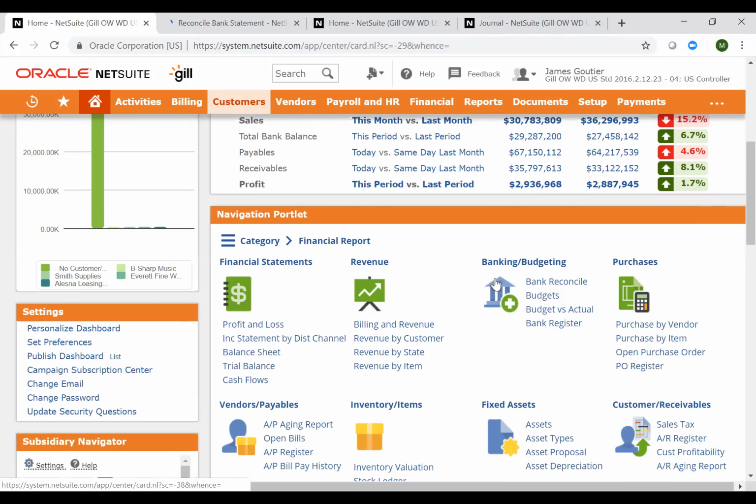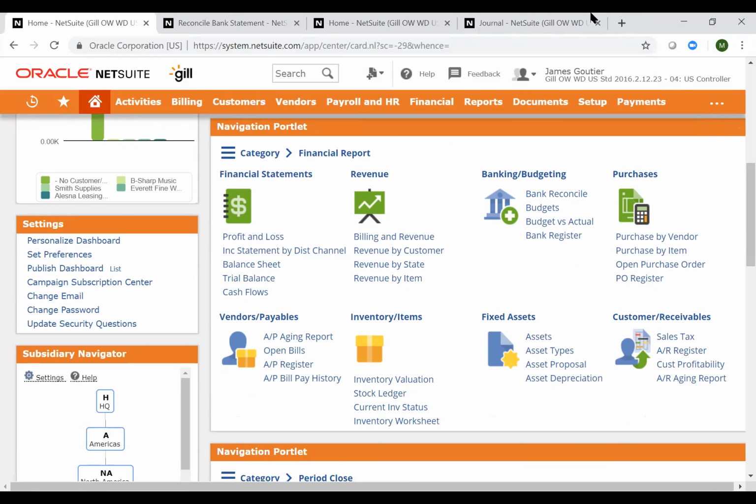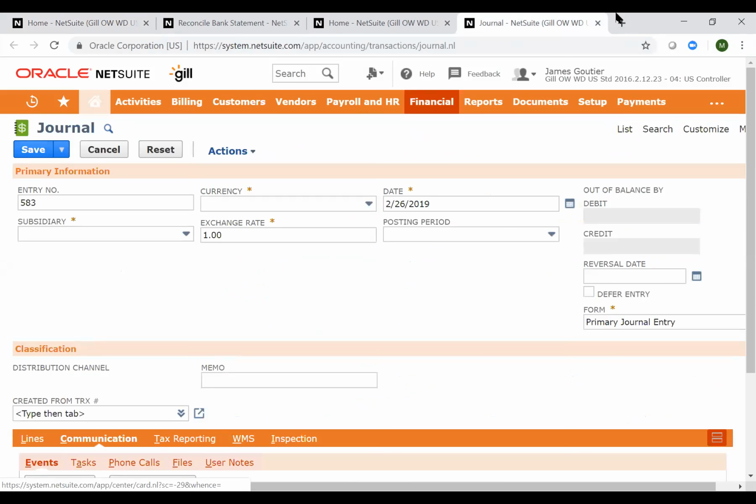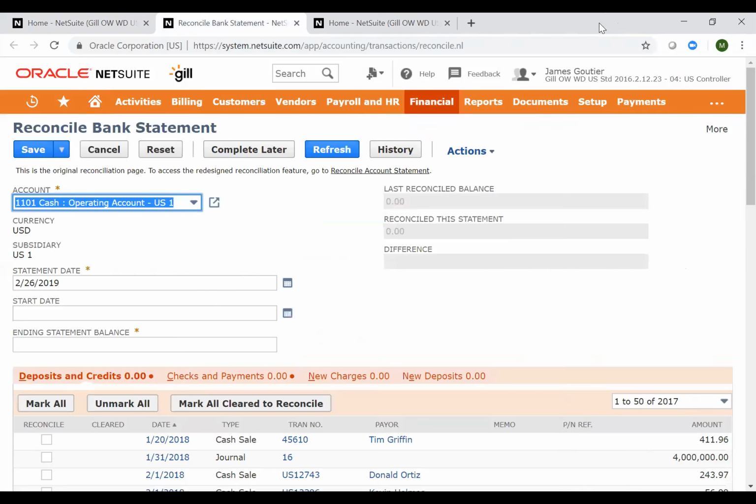You can see here that there are lots of categories to look at. So there's revenue, there are purchases. So, okay, let me see. Okay, here.